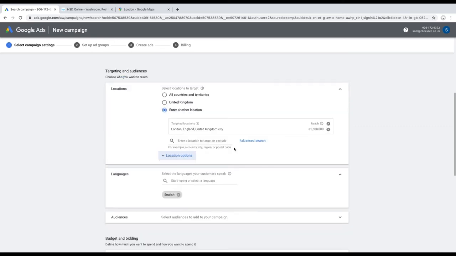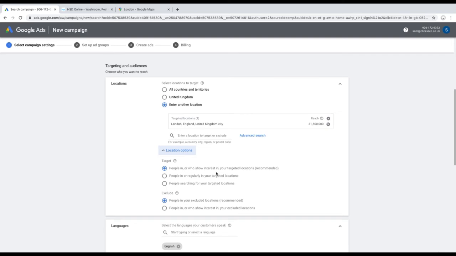So now we pick the location we want to target, you might think, great, I've now done my location settings. If you do think that, then you're going to be wrong, but I don't blame you, as I thought that as well when I was new to Google Ads. Google are known for wanting advertisers to spend the most amount of money on their platform. Why? Because it means they make more money. So as a result, there's actually more options you want to configure, which is going to be under location options. So let's give that a click now.